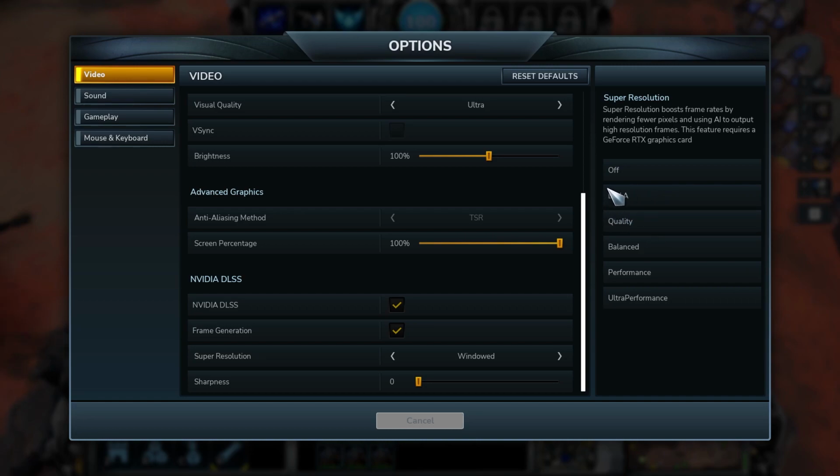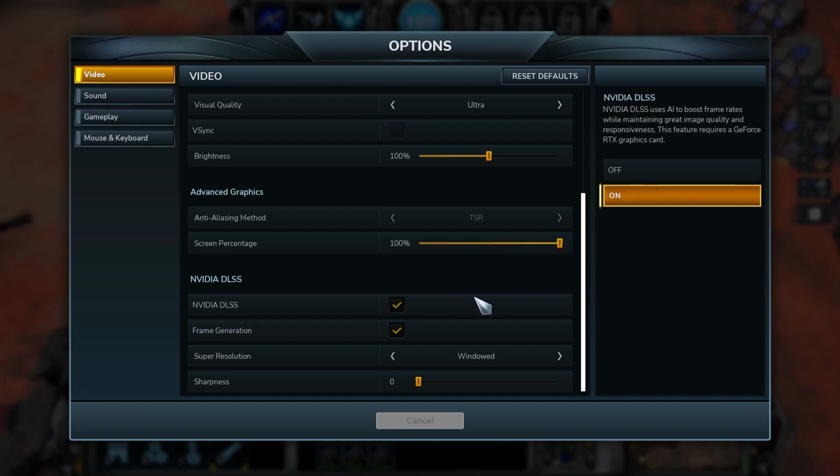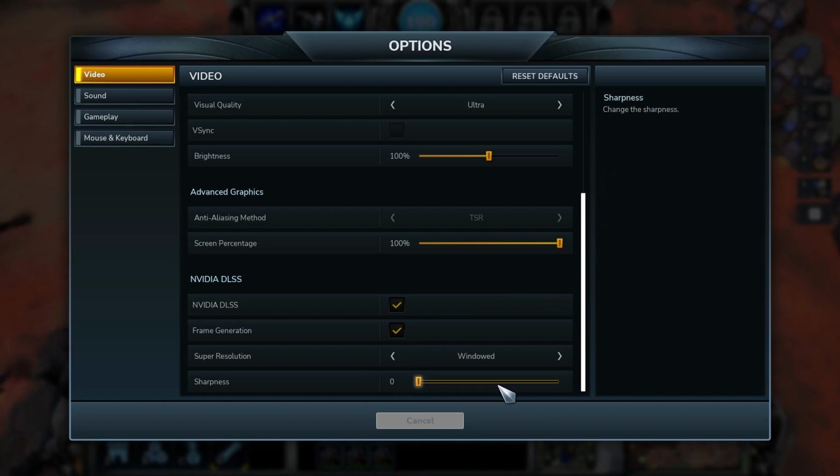If you do not want this setting to be on, then I would highly recommend you using quality. Because like I said, this game isn't that demanding on system specs, so that is what I feel to be the best. In terms of sharpness, you can adjust this.